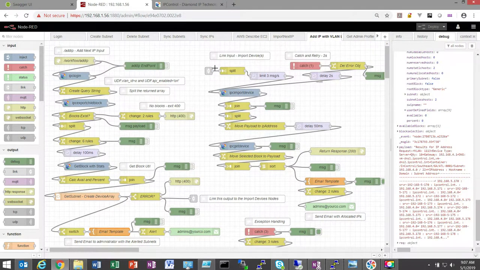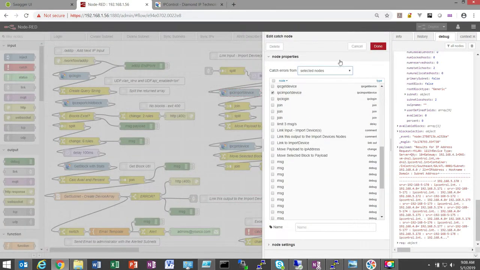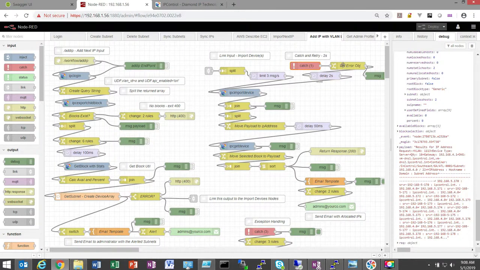Now the import I modified considerably from our first version and iteration. Before, I was doing the import and then telling it to do the get and all of that in a single process. I wanted to add some troubleshooting and some error handling to each of the different functions and to do them separately. So first I go ahead and split, run the import device, and join those back into an array. I'm catching any errors. If the import device has any errors whatsoever, I'm catching those, and then I'm going to retry them after a 2-second delay.